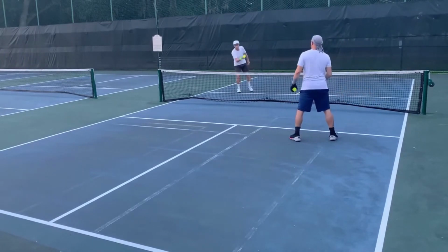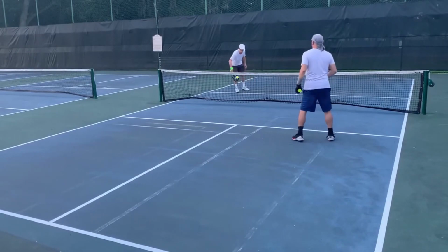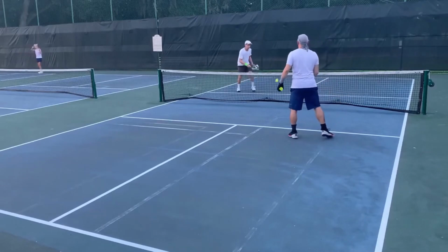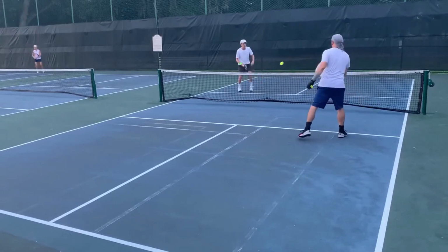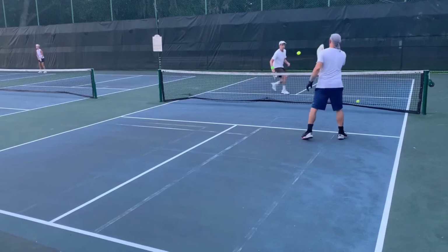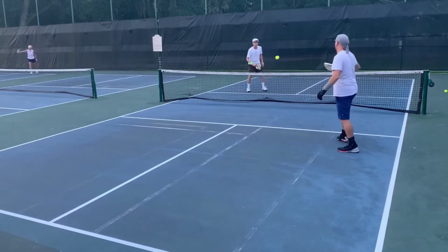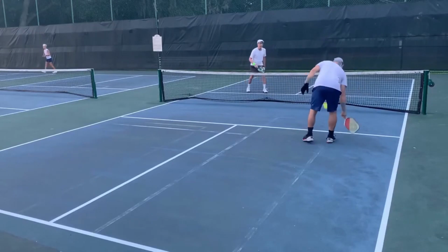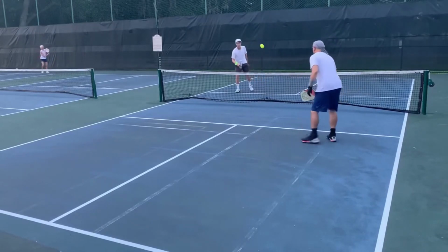Now you'll notice I'll open up my left side a little bit, so I'm actually standing more square towards the person I'm dinking with. So I'm not necessarily keeping my shoulders square with the net. I'm actually keeping my shoulders facing the person that I'm dinking with. So that way I'm in a better position for any kind of cross-court action.